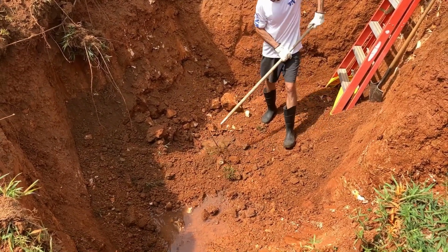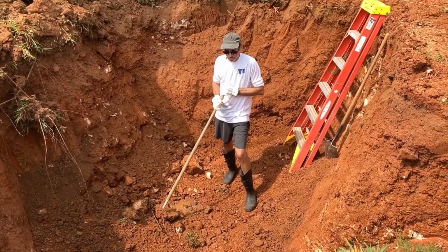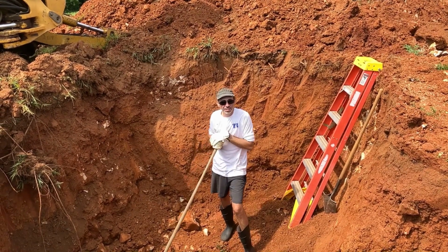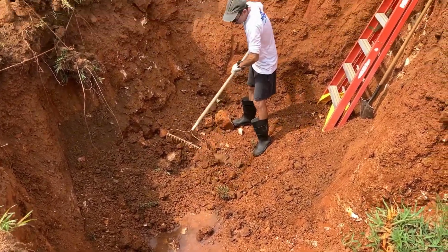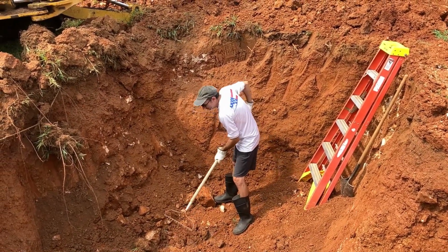Looks really good. So now you're just going to level things off on the bottom? Yep. And we'll have to throw some rock in. Maybe, I don't know. Depends. We'll see how level I can get it just by hand and go from there. All right, that's pretty good progress. You think we'll get the tank in today? I do. All right. 3 o'clock, so. We can do it. We can do it.